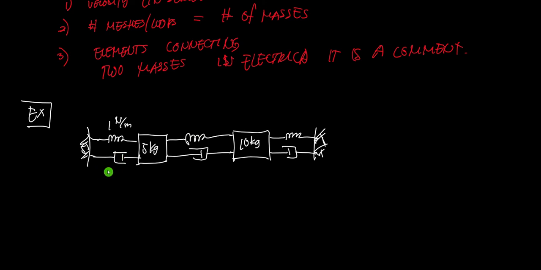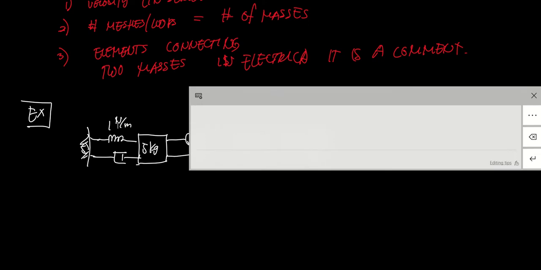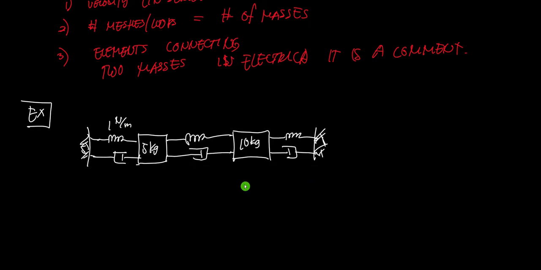For the damper constant, force is equal to the velocity times the KD. So let's say 1 Newton second per meter. If I multiply this with the velocity in meters per second, it will be equivalent to 1 Newton. Then here, let's say this is 1.5 Newton per meter, and this is 1.5 also Newton second per meter. Then let's make this 1 again, Newton per meter, and 1 again, Newton second per meter.